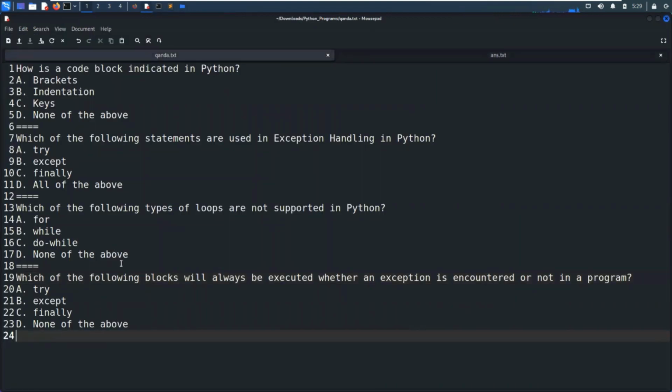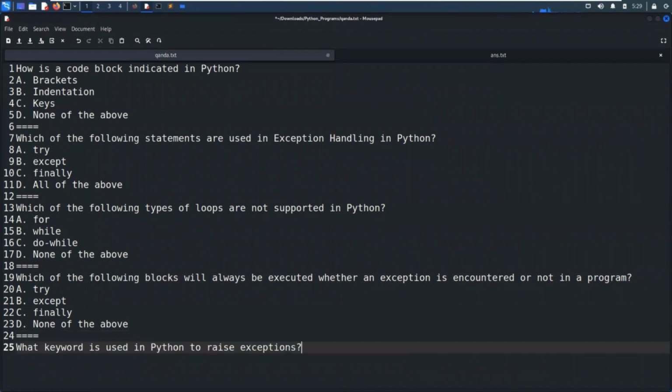Okay, so here we have an advantage: we can update our questions and answers file with more questions and answers. If I want to write another question, I can take another question and add it here. Let me add a new question to this. So I'm going to add a question here, and options will be these.